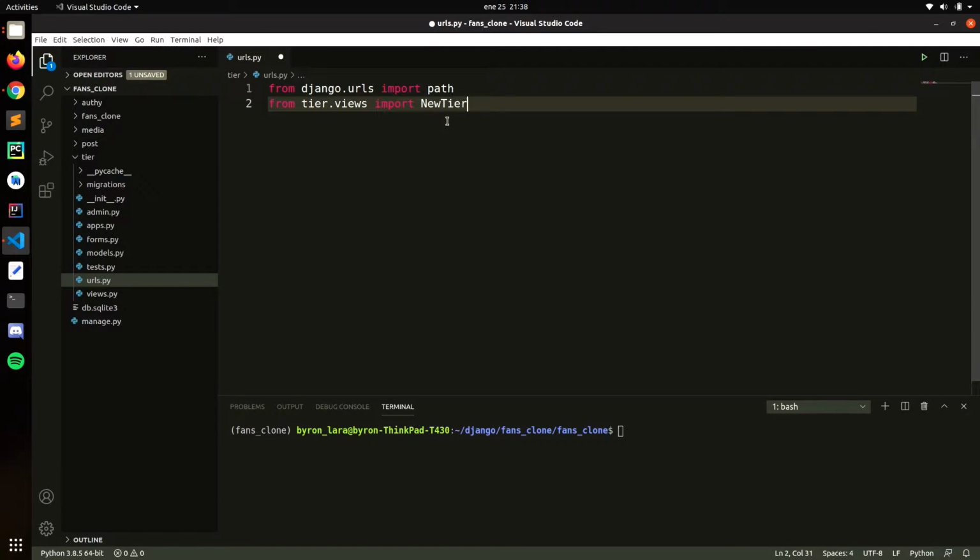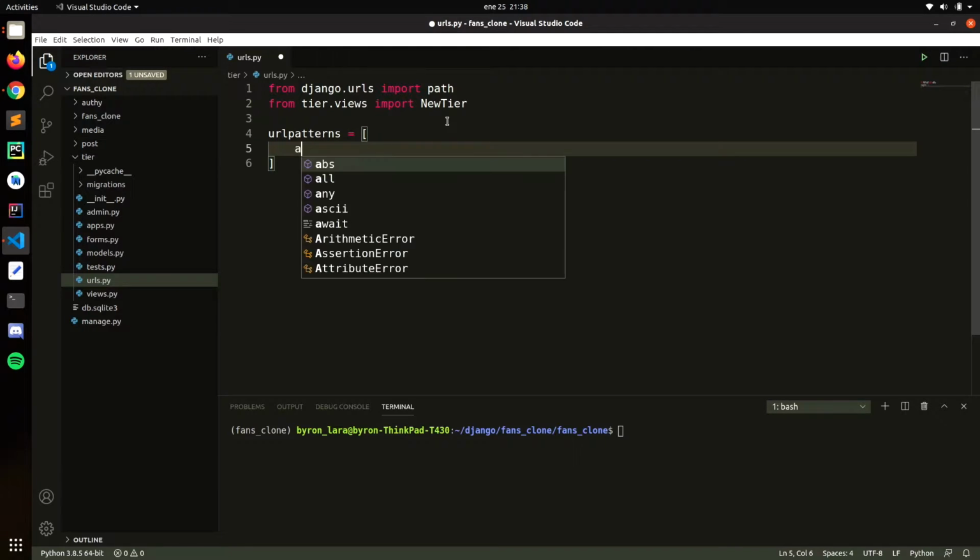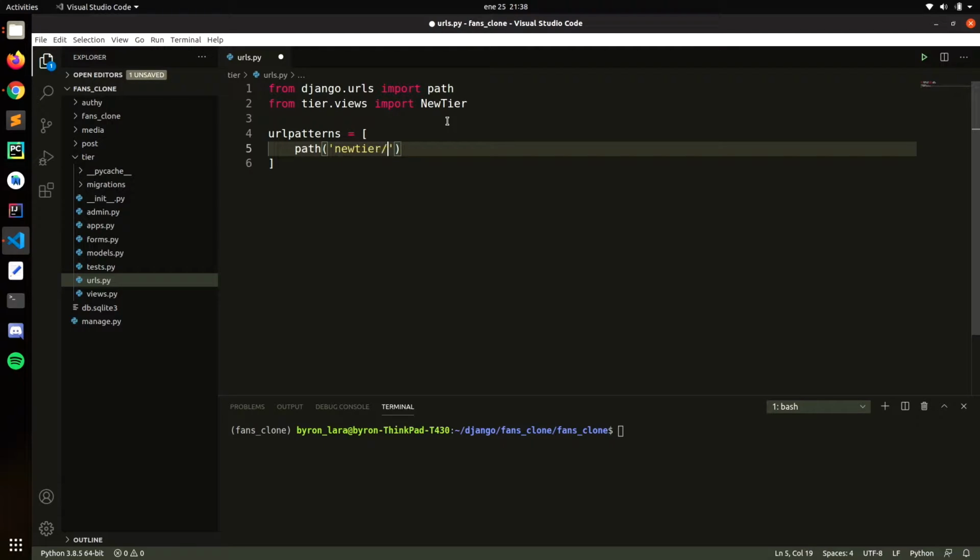This is the view. Okay. Oops. urlpatterns will be path, the URL, which will be new tier. Then here we pass the view, new tier, and then we assign a name for that URL, which will be new tier.